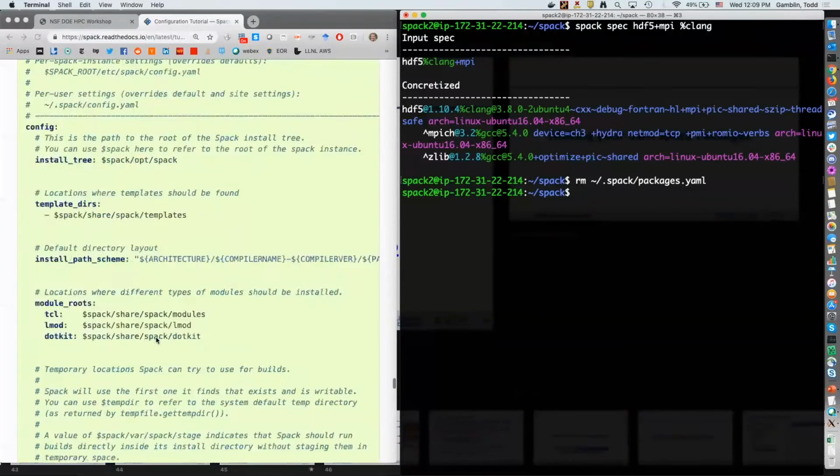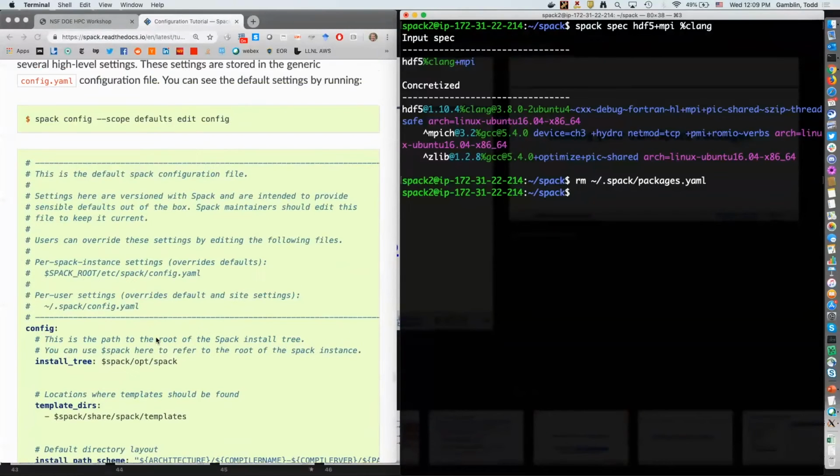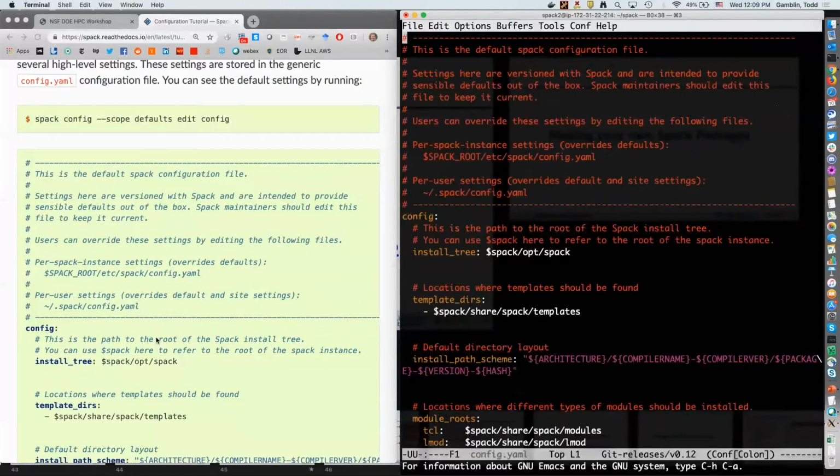And the first thing, if you open spack config --scope defaults edit config, first thing in this file is the prefix that Spack installs to. So you can change the overall prefix within which Spack has its own way of deciding what the path should be.